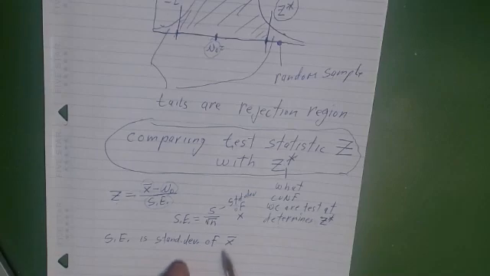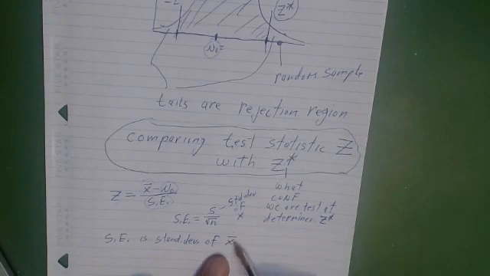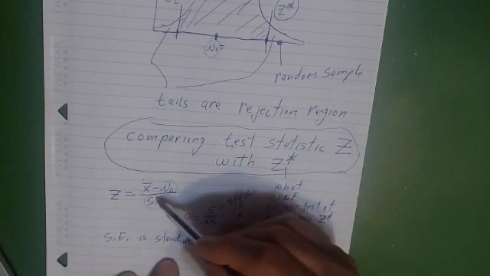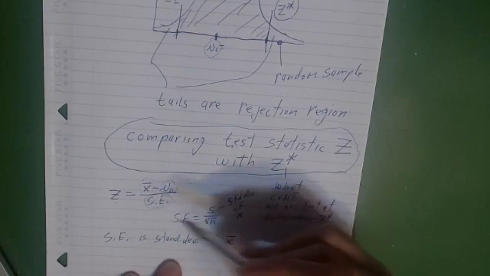But if you were to sample over and over again, you'd get an X bar each time, right? You go get 10 and get their average. That's one sample. Go do that again, you get another one. And then you get another one. Well, standard error is just the standard deviation of these means. So you can look at this as the standard deviation of these.